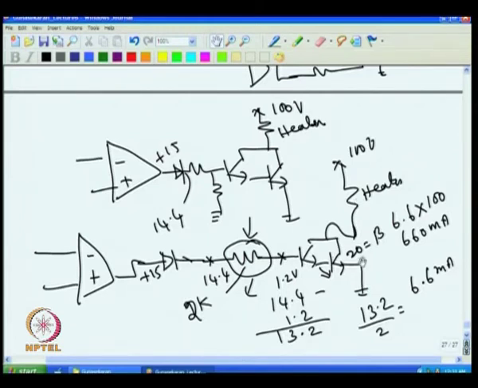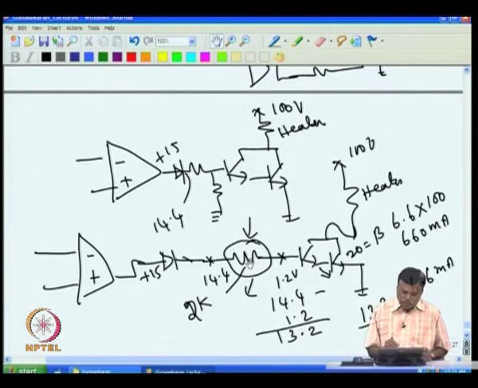So, depending upon the current requirement, I can select this. Of course, if you select a lower value, then large current can flow. If that much current is not flowing, no harm, the only thing is the effective beta comes down, that is all. So, no issue if you select a lower value. Of course, with a lower value, the higher current will flow, and that must be supplied by this op amp, and if it is not able to supply, then the voltage will decrease.